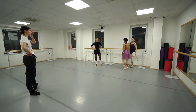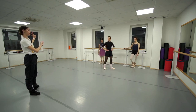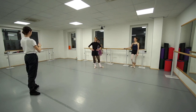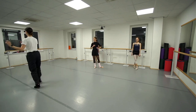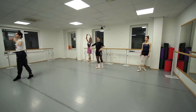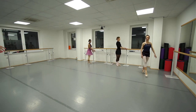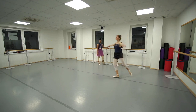Dégagé, dégagé, dégagé, dégagé, dégagé. And finish in your pause. Finish with chaînés, chaînés, chaînés. Your own pose. And Kathleen also finish with chaînés, chaînés, chaînés, and Kathleen pause without turning. Don't be late. You have to be on one up.